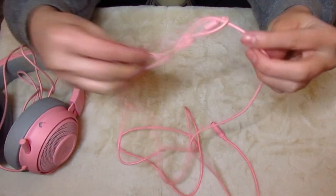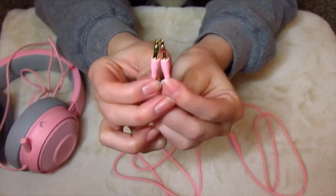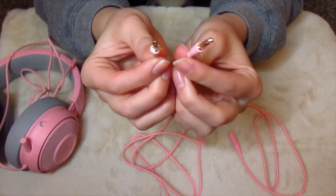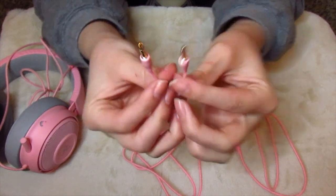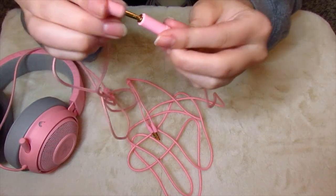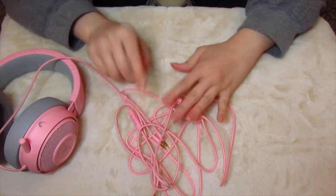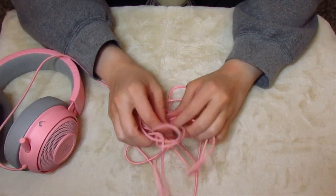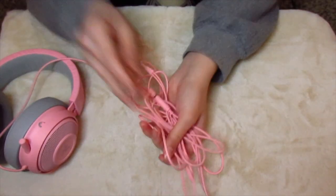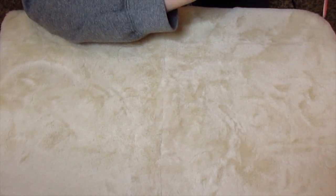So let's look at the adapter cable. This adapter cable is actually a line-in adapter, so it would plug in either to the back or the front of your computer. You plug this in two ports as you can see, and then you can just plug this back in to make it longer, which I highly appreciate because I plug all of my headphones and mouse and keyboard cords into the back of my computer. So yes, I am excited to use these headphones — I think they'll be great, and the color definitely helps.